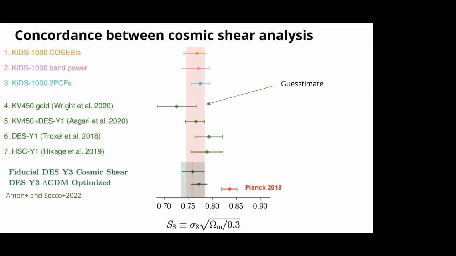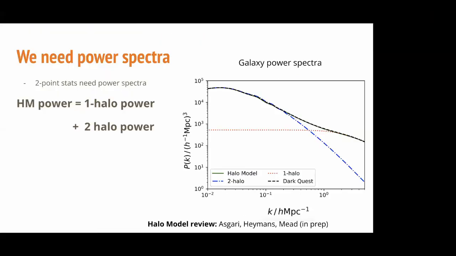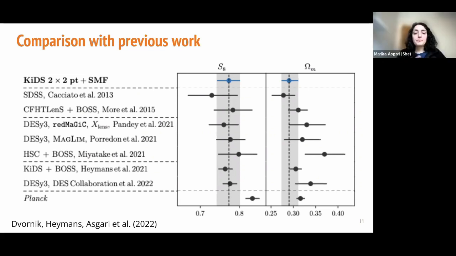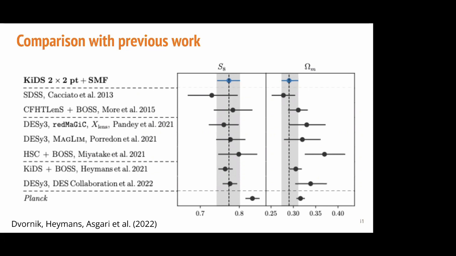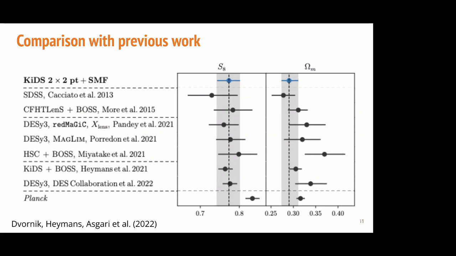I think you showed a plot with S8 and omega M for HSC. It's a later plot than this. If we see it in supernovae, and you know that this should be happening if the tensions are physical, you have a strong argument there from theory. We find it in supernovae, we see it in quasar data, we see it in observational Hubble data. Then you're going to find it in cosmic shear, but it's a question of whether or not the statistics are sensitive to this. Now, it's curious that HSC is giving you a high omega M here.